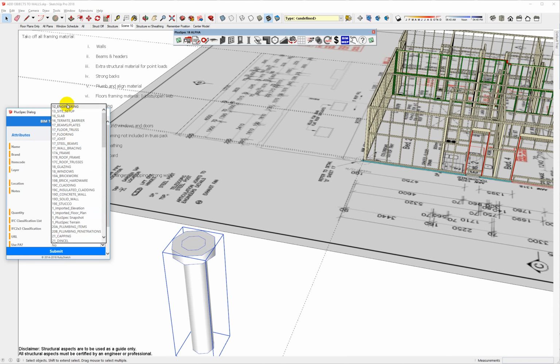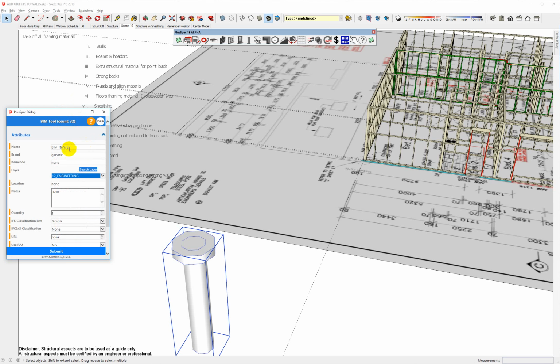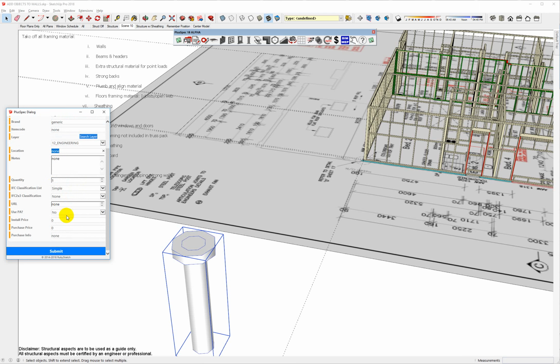I might say in this case engineering. And it's a big bolt. Typing's terrible, apologies. Brand, URL, and everything, and maybe even the location you want to associate with it, and even price.